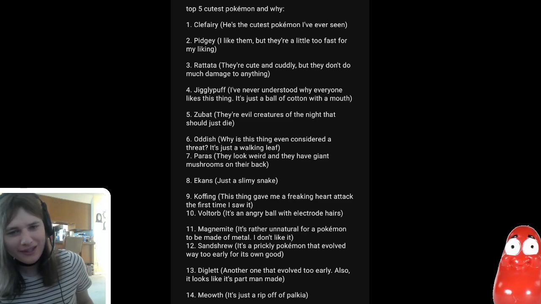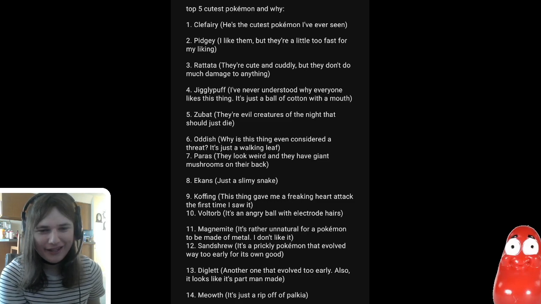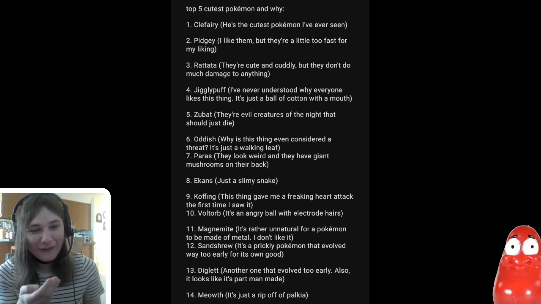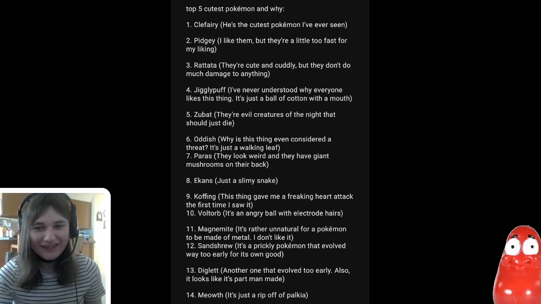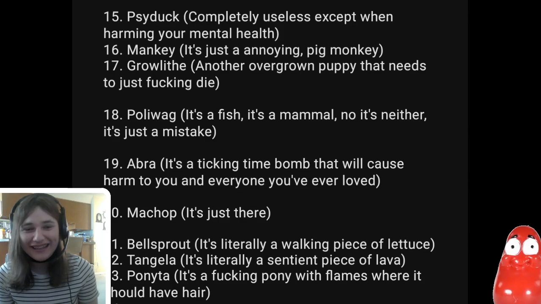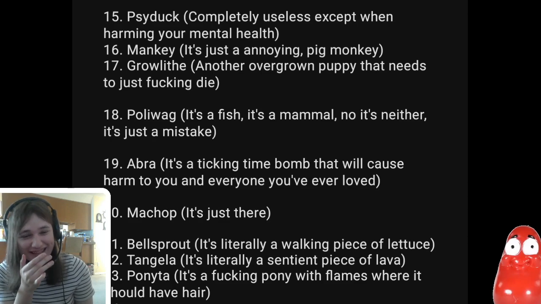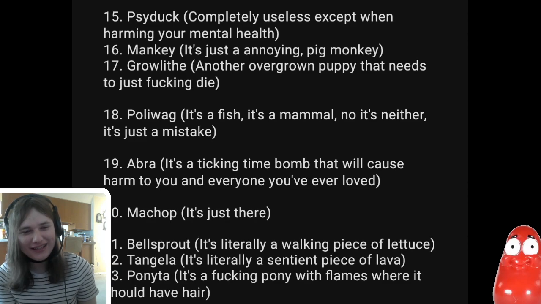And now it's insulting them. Just a slimy snake. This thing gave me a freaking heart attack the first time I saw it. Oh my god. Freaking incredible. The last entry, Meowth. It's just a ripoff of Palkia! Okay. Alright then. Completely useless except when harming your battle. Wait, no, don't do Growlithe like that. It's a ticky tack. It's just there. Turtle is not lava. It's a fucking pony with flames where it should ever. I love that one's just accurate, but they just put the swear in there.